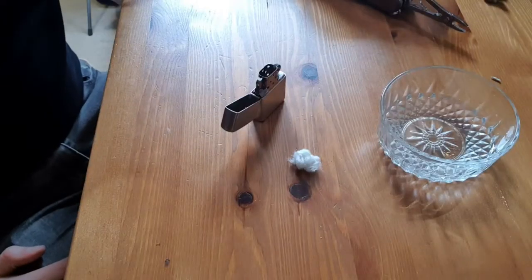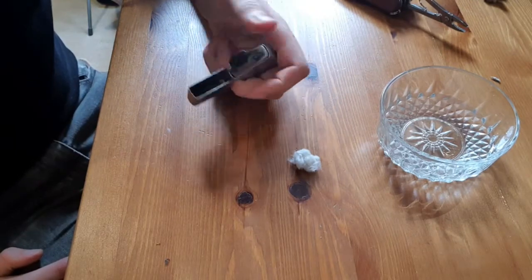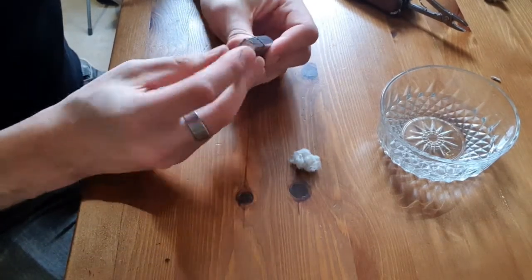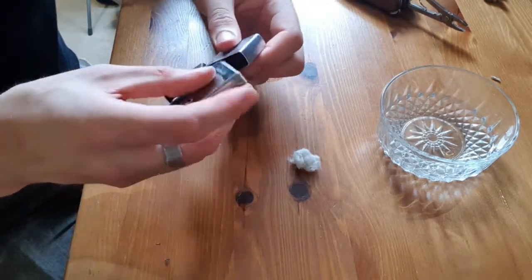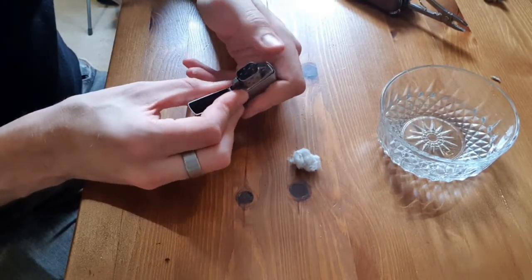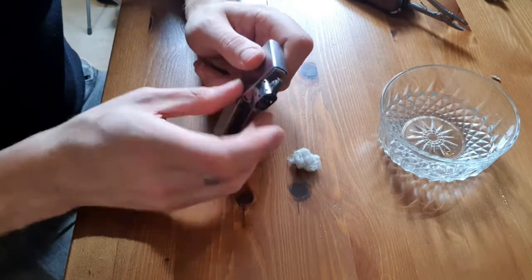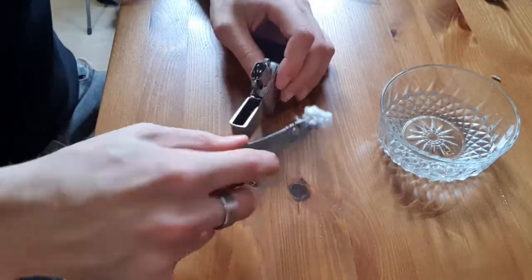So you need to start a fire and your Zippo has run out of fuel. One thing you can do is you just bend the wick out the way, take the Zippo out of its case, lift this little fill piece, take some of that cotton wool out, fluff it up into a ball, stuff it inside the chimney of the lighter, throw some sparks on it, and eventually you will get a fire. It can take a while if you have patience, and it can sometimes bind inside this striker wheel. So have a bit of patience and you can get a fire going.